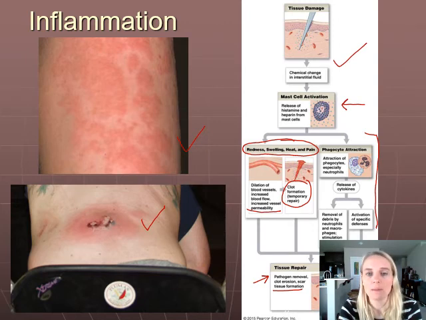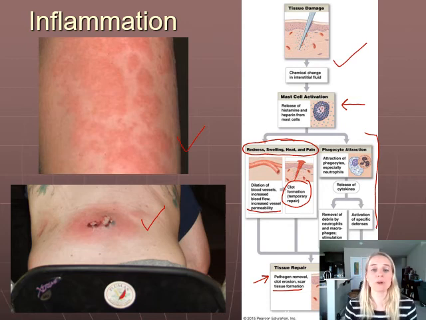And so it's a good thing when it does what it's supposed to do. It can be a bad thing when it's happening when it's not supposed to, when there's actually no trauma or there's no infection. If you get inflammation in tissues where there's not a problem, then it's going to make itself a problem. So remember, inflammation is good when it's working as it's supposed to. Inflammation can be bad if it is in a non-threatening situation where there is no tissue damage or trauma.